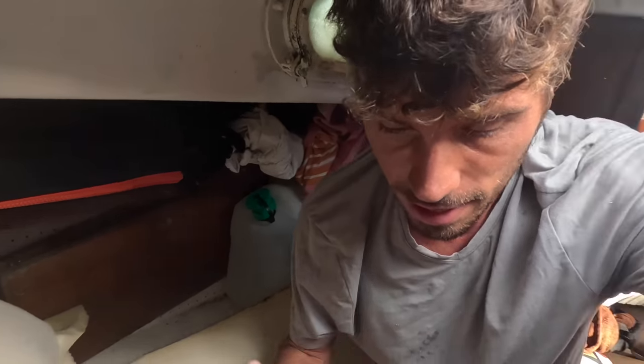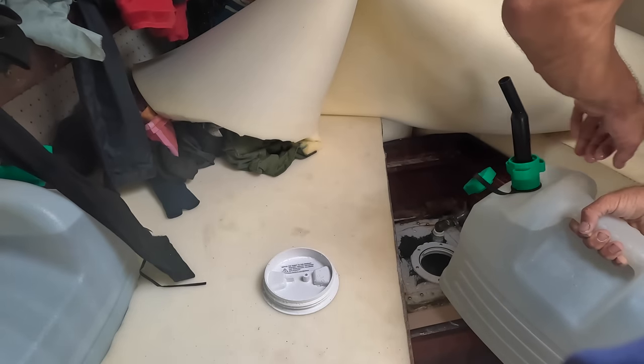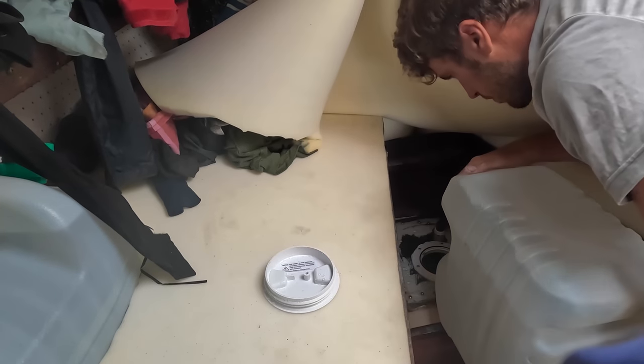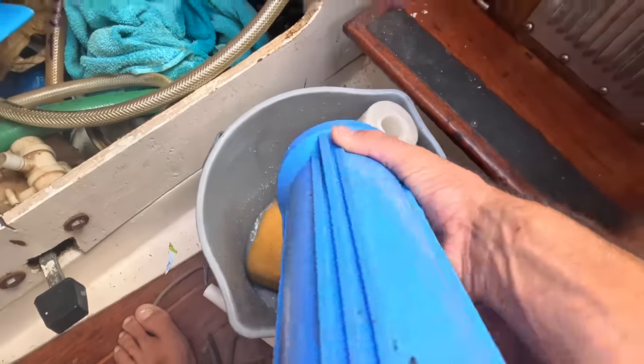It's the same smell as when you sometimes go into a hot tub. One of the other advantages of having a bigger hatch here is that my water jugs are actually next to my bed, so if I want I could fill it from here. That water is looking perfectly clean — nice. Let's close it up and change the water filter. I'm putting in a five micron filter, which means everything bigger than five microns won't go through. In the future I'd love to upgrade to a UV filter. The best thing is to have a water maker obviously, but that's expensive — because then you always have a certain quality of water. Right now you never really know what quality you're going to get.